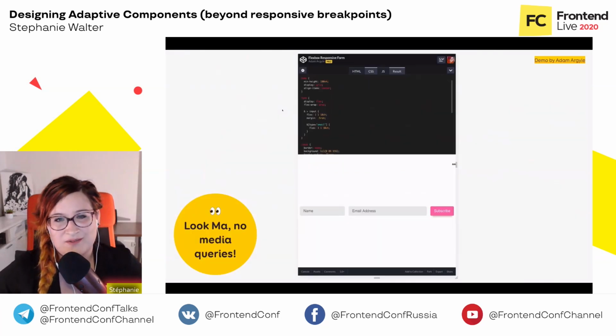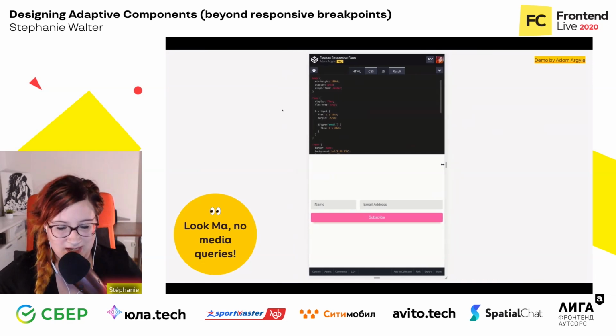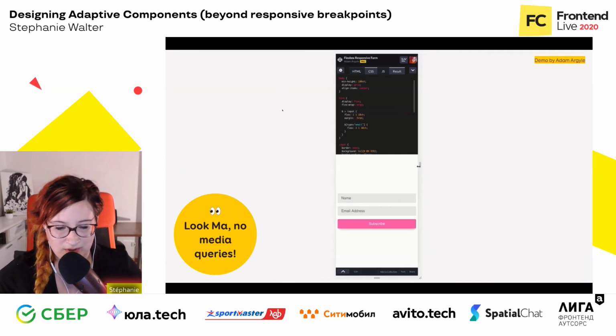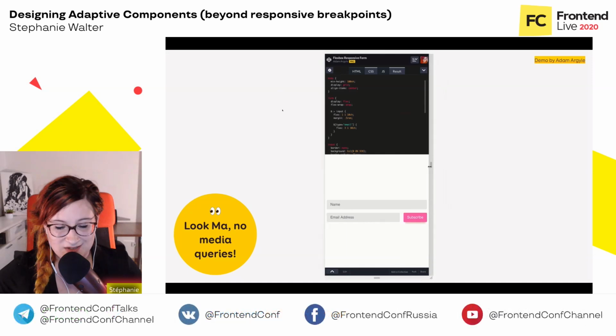There are a lot of technical ways to do that, so I'm just going to give you 2 small examples. Adam Argyle made a really cool demo, and this is this idea of a component that is able to automatically adapt. So you have this form with 2 fields and 1 subscribe button, and it's achieved without a single media query.